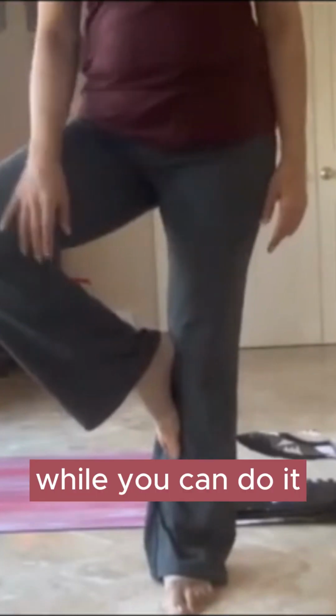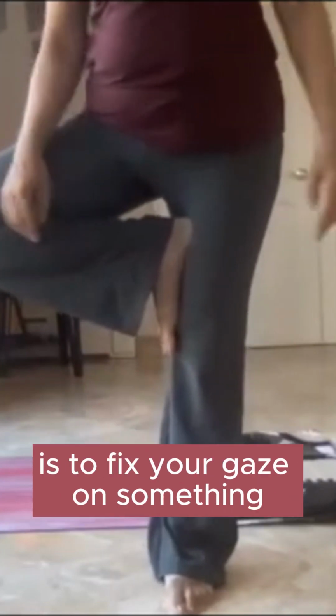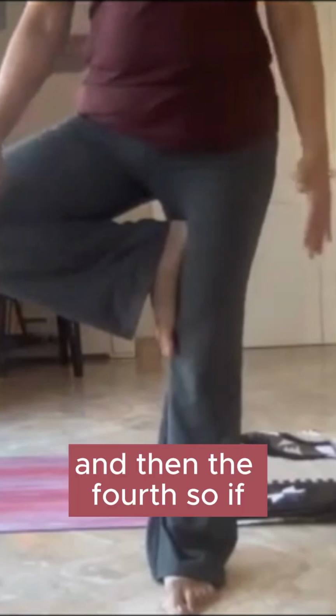Or if you can do it, Sophia can do it. The third level is to go up here. So you tuck your heel into your thigh. The most important thing when you do this is to fix your gaze on something. Fix your gaze on one spot somewhere in front of you and don't move it from there. And then the fourth, if you can.